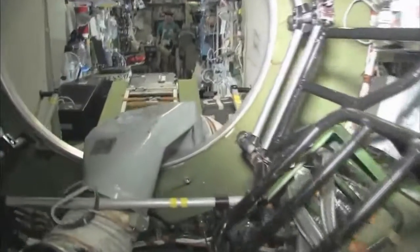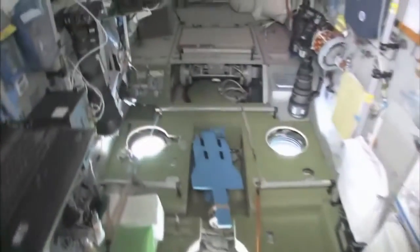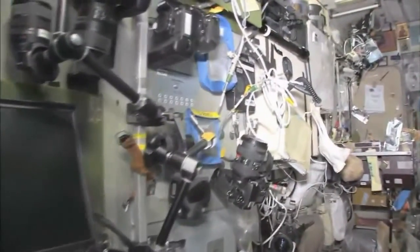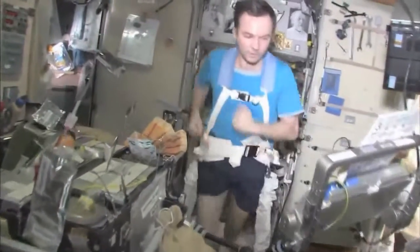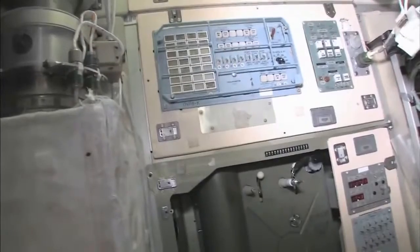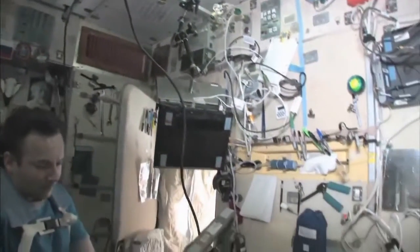Last but not least, in the service module Zvezda — which means star — it's the heart of the space station. It's where we used to have the only place where we could create oxygen and live, with the carbon dioxide removal system, as well as a place to eat and sleep. There's my crewmate Yuri Lanchakov, exercising on the treadmill and vibration isolation system, the Tevis. So this is our eating area — there's our table. We're just getting ready for lunch. There's our water dispenser, Russian style. There's Yuri's room off to the side — you can see he has a sleeping bag hanging on the wall, and a computer so he can call on the telephone, write email, and read books.